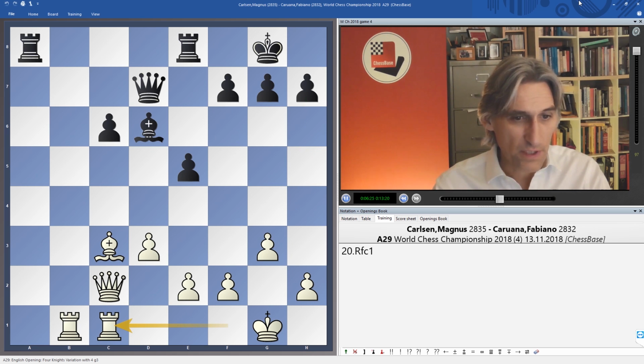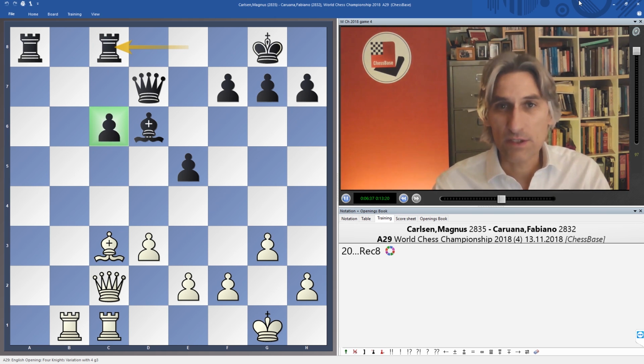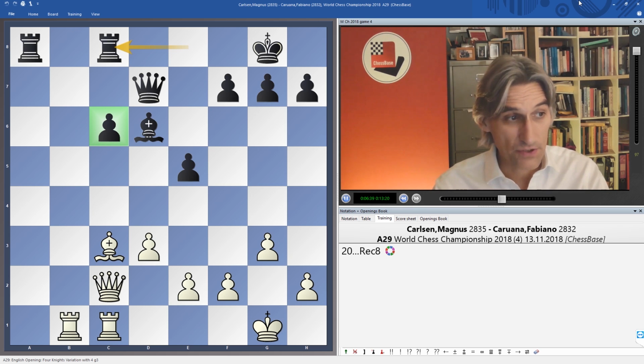So let's say rook f c1. Now here, yeah, h5 is possible. Maybe rook e c8. And because black only has one weakness to take care of, things aren't too bad actually. And perhaps, you know, this pawn could even advance at some moment.